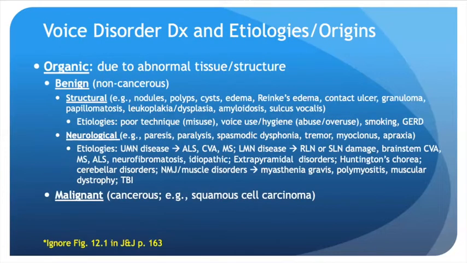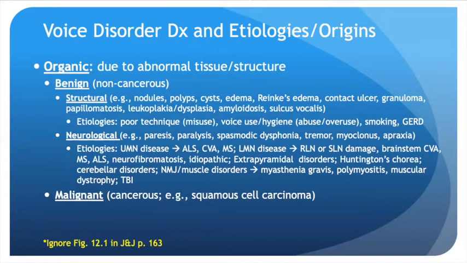All right, talking a little bit about disorders. So voice disorder diagnosis and etiologies. So voice disorders can be organic or functional. Organic means that they're due to some abnormal tissue or structure. Functional means there is no abnormality of the tissue structure. And underneath the organic umbrella, organic disorders can be benign, meaning non-cancerous, or they can be malignant, meaning that they're cancerous. And squamous cell carcinomas are the most common.